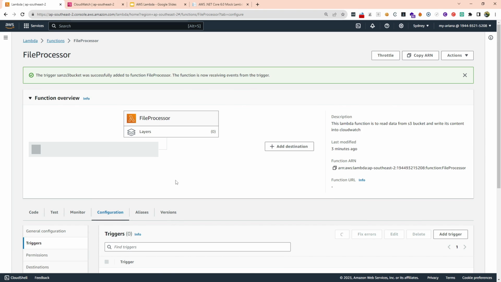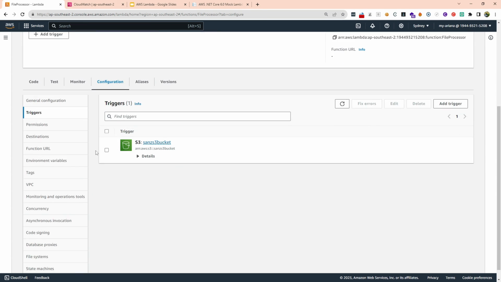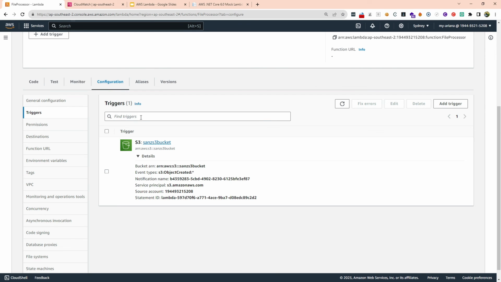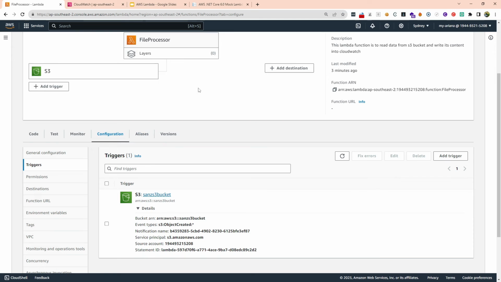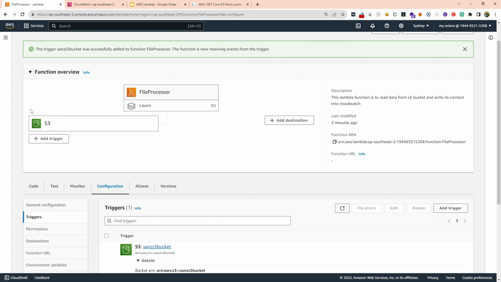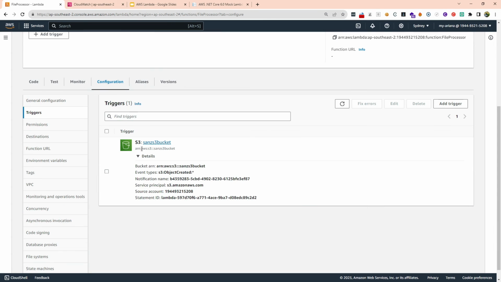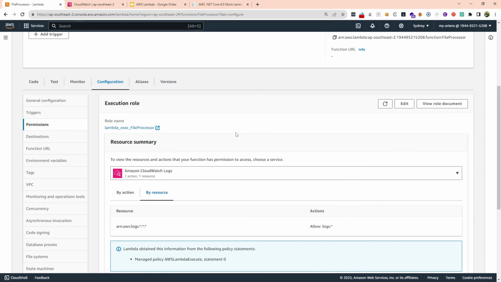Now this will create a trigger. If you scroll down over here, you can see it. So this lambda function is now attached with this S3 trigger. Another important thing over here is the permission.